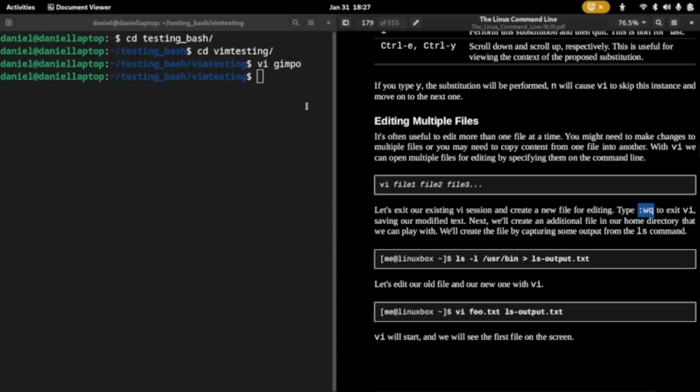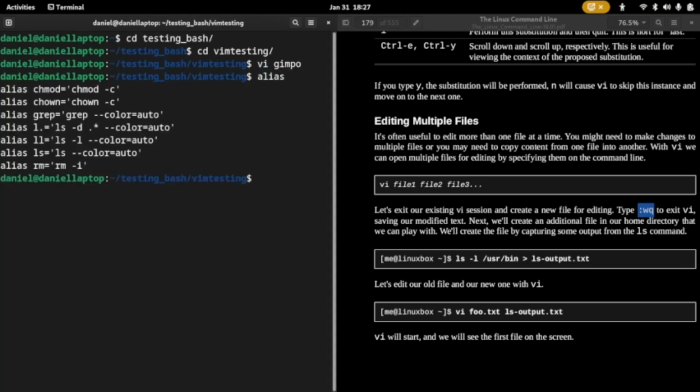And he does. I actually have an alias now, which is also from this book. Alias LL, which is a shorthand for ls -l.